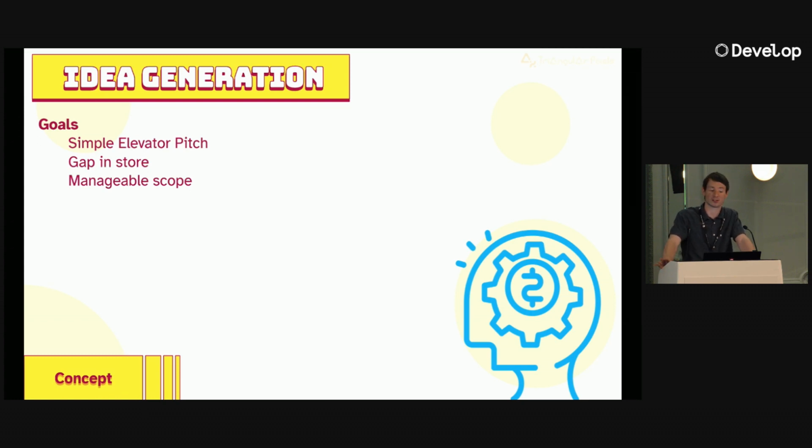We've discarded several asset ideas internally because although they're useful and we've made them and they're being used within our team, they're very hard to explain in this short elevator pitch concept. And that makes them very hard to convey to people why they want to use those. You're also looking for a gap in the store where it's either not too crowded, where there's an actual gap, or where the scope is big enough that there can be several assets without treading on each other's toes and ruining each other's successes. And then finally, a manageable scope, which is going to vary a lot depending on your initial concept.